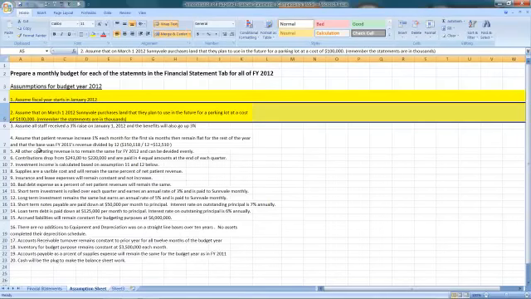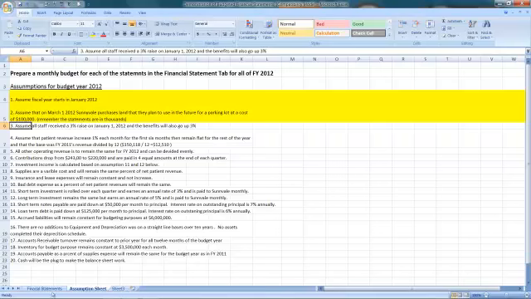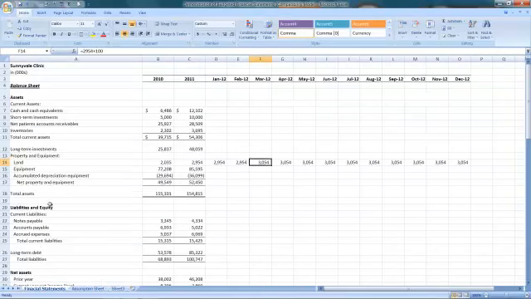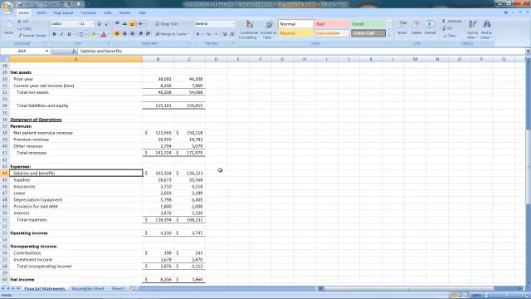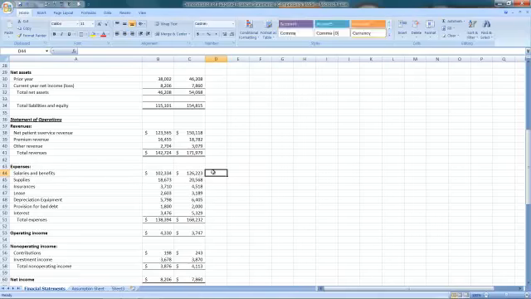Okay, the next assumption. I think we're jumping around here from the balance sheet to the income statement. It says all staff received a 3% raise on January 1, 2012, and the benefits will also go up 3%. So let's take a look and see what we mean by that. Now, if we remember, salaries from our classwork are on the income statement. So here's your salary and benefit. And it's going to go up 3%. So let me see here. You're going to go 3% out.